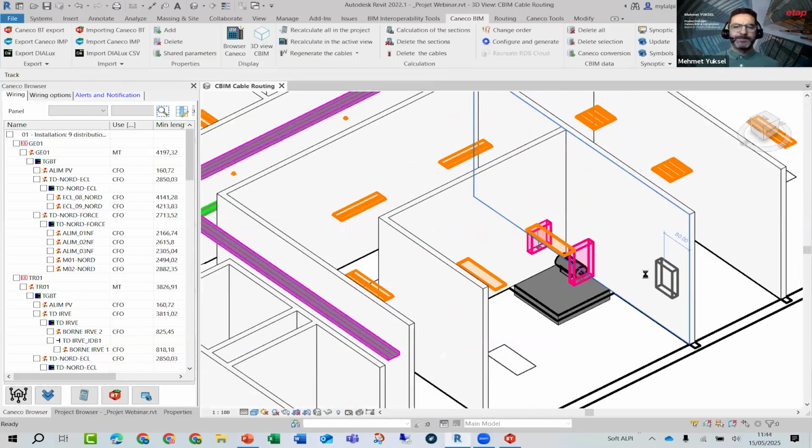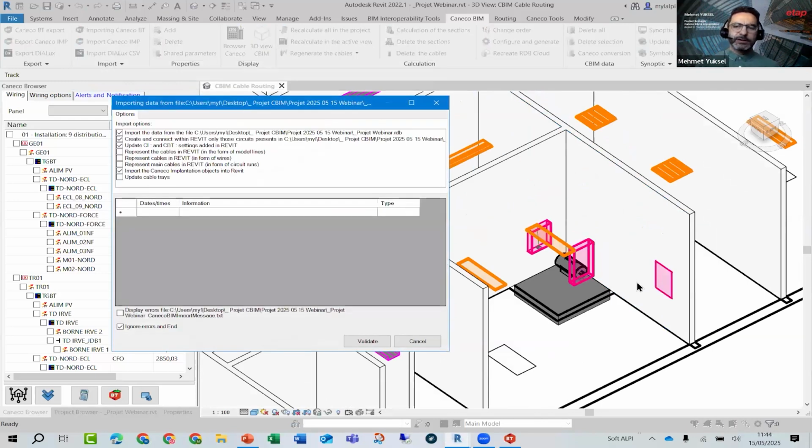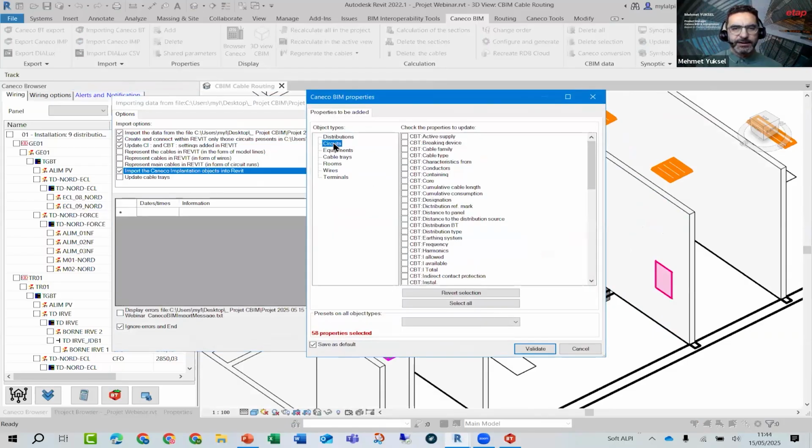Let's put it here. And after that, Caneco BIM will create and connect this circuit within Revit, update all of the shared parameters, and import objects. Let's validate that. This is the setting that you will do only once.